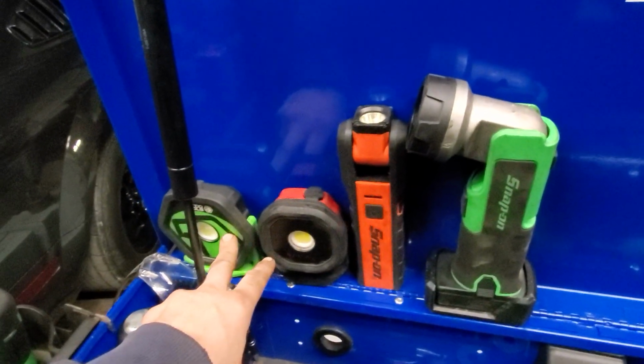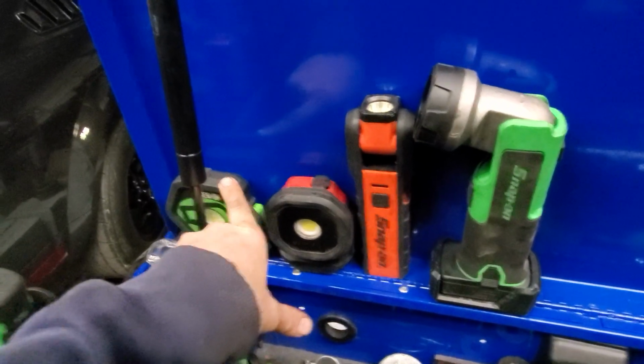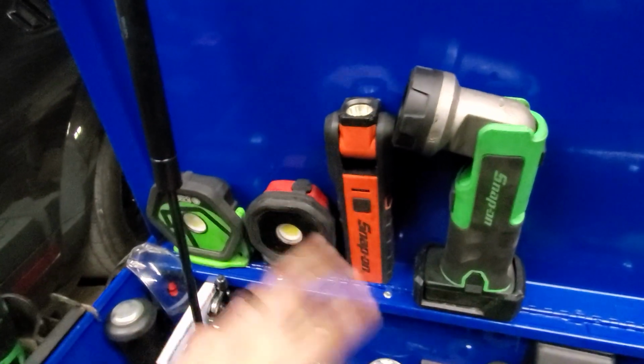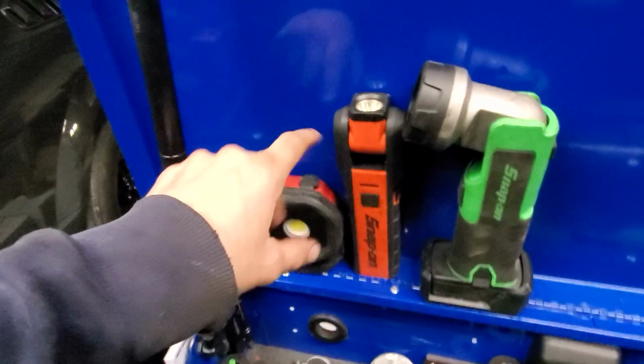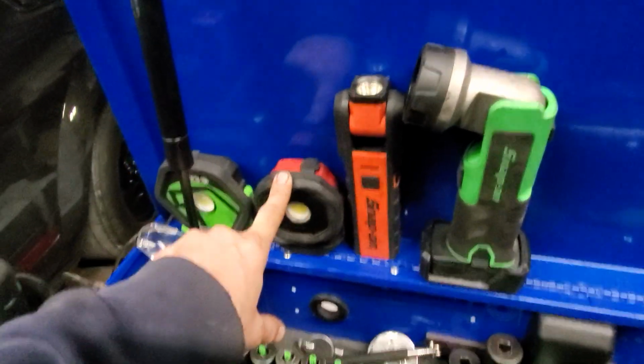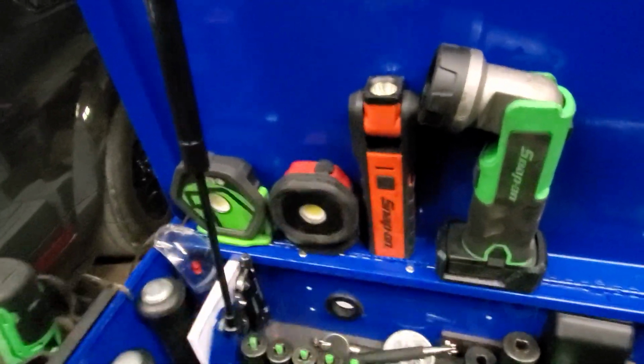And I got my 2 little lights. This one's definitely better than this one, but anyway, this battery, even on the lowest setting, seems to last about 2 minutes. But this one on the lowest setting will last the whole day pretty much.